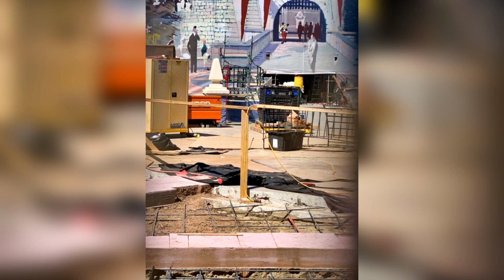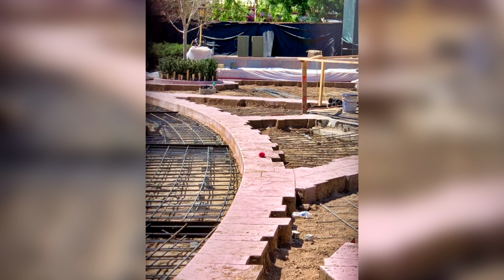Now, before we move on, we have these photos that Mice Chat took, which are pretty great. They've definitely got somebody over the wall for these, which is, go for it, be my guest, right? Because they're really good shots, very clean. And you can see again what I was talking about before with the separation. The colored concrete is staying, and then regular gray concrete will be poured on either side of that. Here's another shot, and it creates a pattern in the ground. But they're well on their way to repouring that. So that's the ground level. Actually, what you're seeing is not a curb. That's ground level.